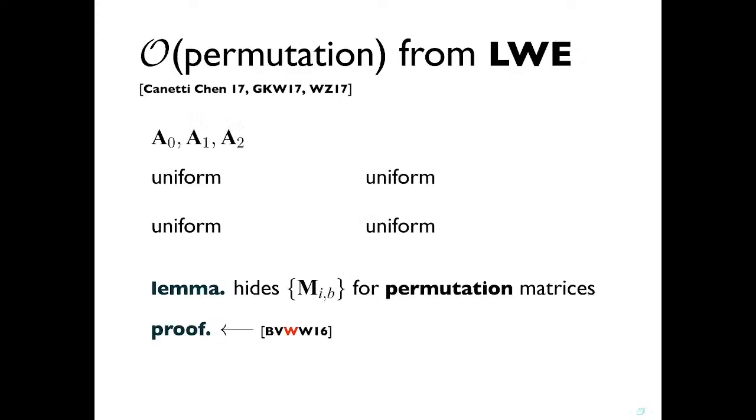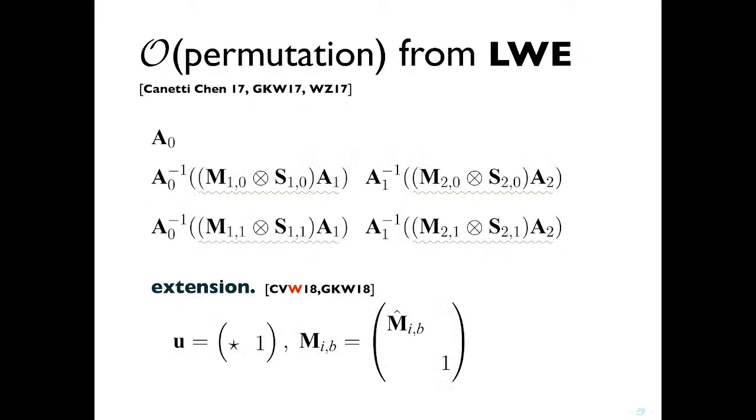All right, so this works for permutation branching programs, and this is one specific class of null programs. And in fact, in follow-up work, we gave an extension showing that the construction is secure for a slightly larger class of null programs. These are programs that are no longer structured like a permutation program. Rather, your U matrix has a 1 at the corner, and your M matrix has a 1 at the bottom right. Okay? And then these are zeros. Everything else can be arbitrary.